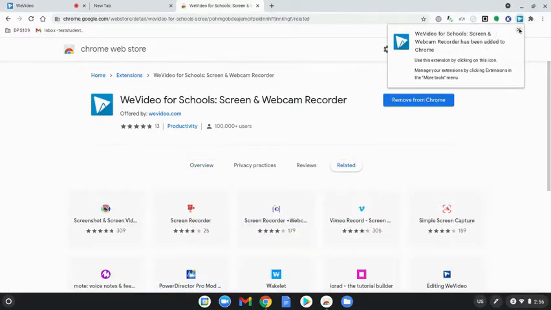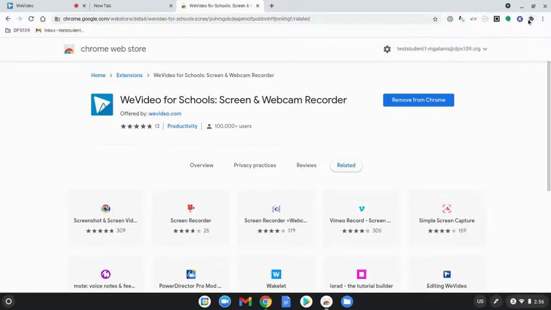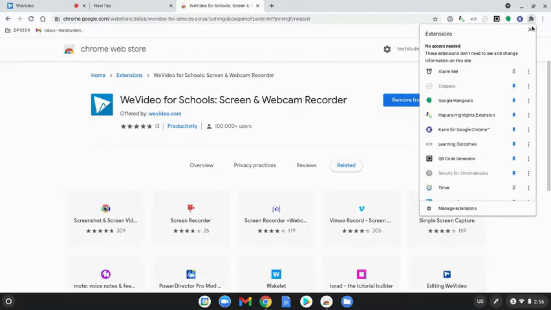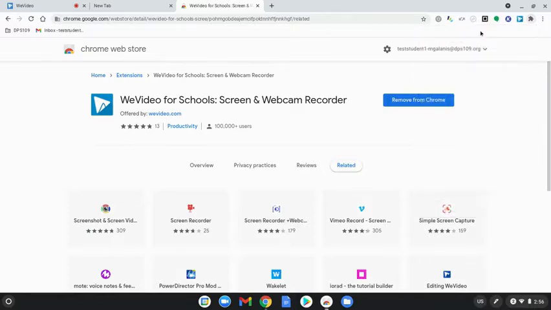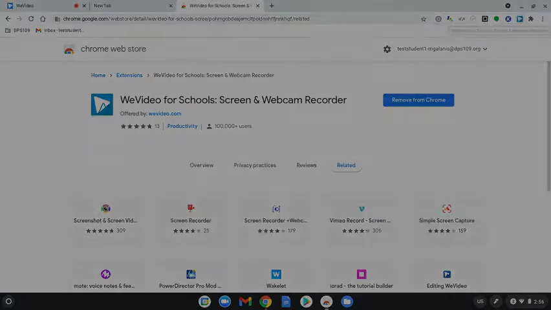browser. So once that happens, if you click close and the extension disappears, that's okay. All you have to do is click on that extension puzzle piece, find the extension that you want, and click that pin. That's going to pin the extension onto your Chrome browser. So now that that's there, let's look and see how this works.